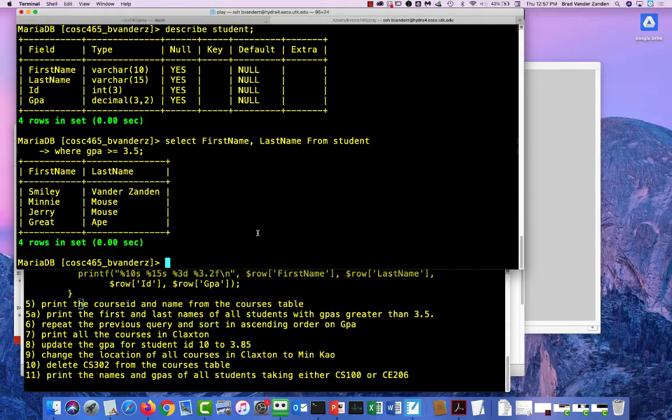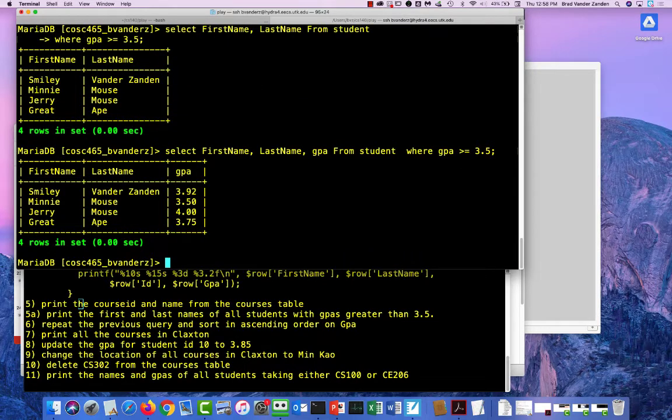Now let's do it in sorted order on the GPA. So this time print out the GPA as well as a third field and do it in ascending order on the GPA. So I want it sorted. Right now, if I were to print it out with the GPA, it's not going to come out in sorted order. I want it in sorted order, ascending order. So figure out how to do that in sorted order. And once you figure it out, do it in descending order.